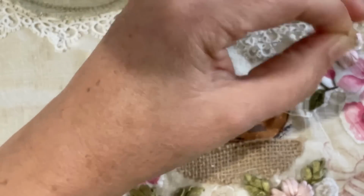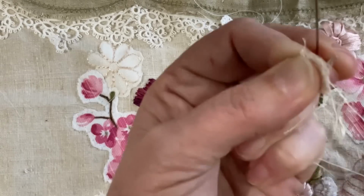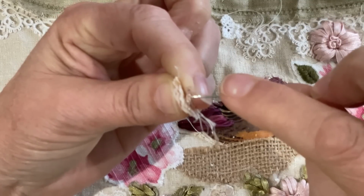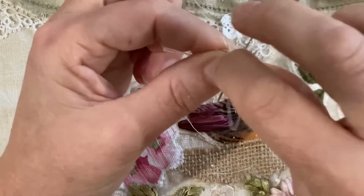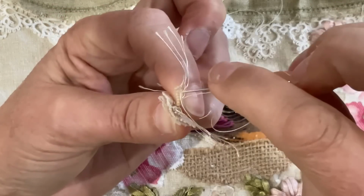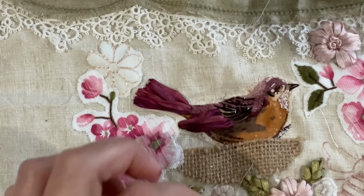I could put a pearl in the centre of the flower. I can trim back that eyelash yarn so that it doesn't completely overpower the little bird, but he would have then wispy little feathers coming out of his wing. So I'm just going to attempt to get a few stitches in this, just so that it's one. Okay, just want to hold that eyelash yarn in position. You're probably thinking, where are we heading with this, girl? We're trying to create a decorative wing out of morsels of, I've got morsels everywhere.